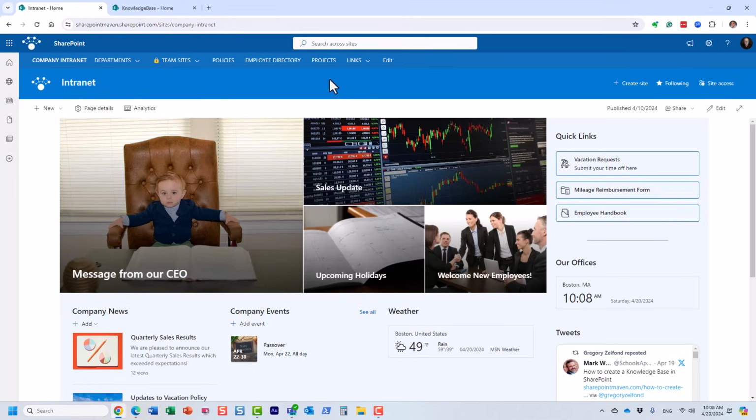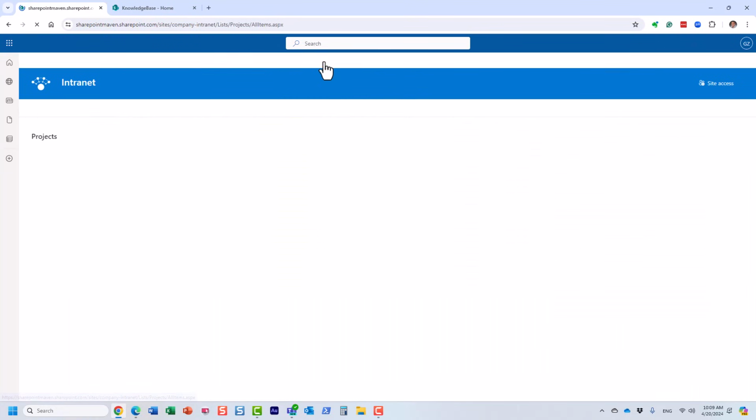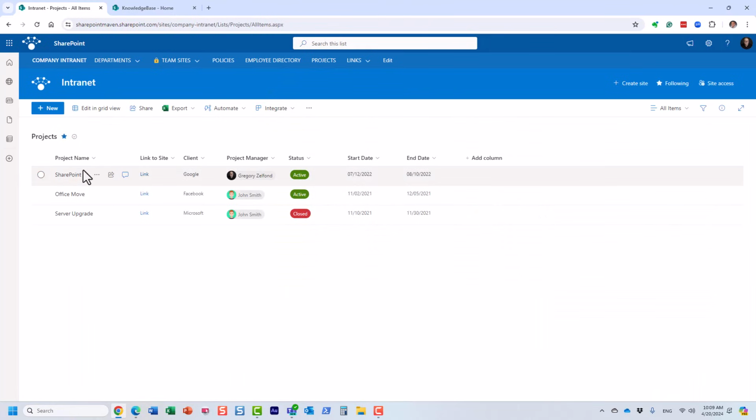For example, in some cases, I've seen some organizations utilizing the list functionality. So if you are trying to capture some knowledge and it's not a significant amount of information, there is a way to capture the knowledge by creating custom lists with metadata and capturing knowledge that way. And by the way, I have instructions on how to do some of these examples already on my YouTube channel.